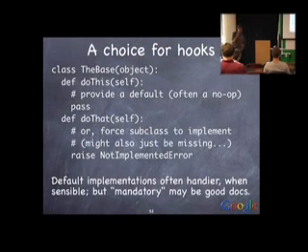There's a choice about what to do in the base class regarding hook methods. So the traditional approach would be the second one here. Force the subclass to implement that particular hook. And the way to do that in Python is to raise NotImplementedError. That means that if this isn't overridden and gets called, then the program terminates with a NotImplementedError, which is a pretty clear indication of what was wrong. Or you could simply avoid writing that at all, in which case you'd die with an attribute error, which isn't quite as precise, but it's much handier.